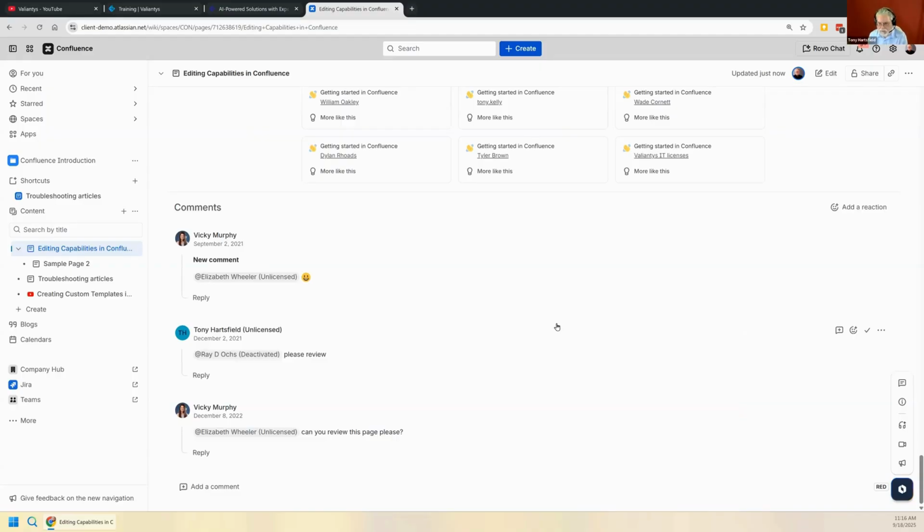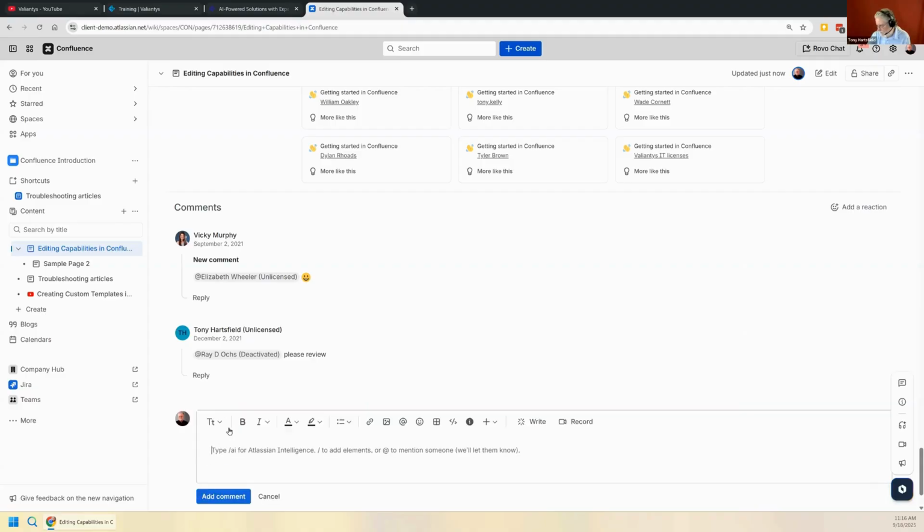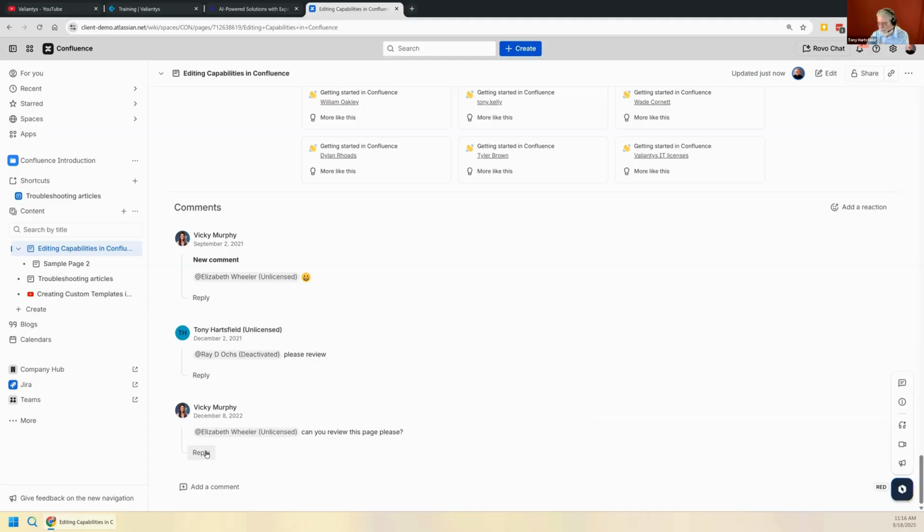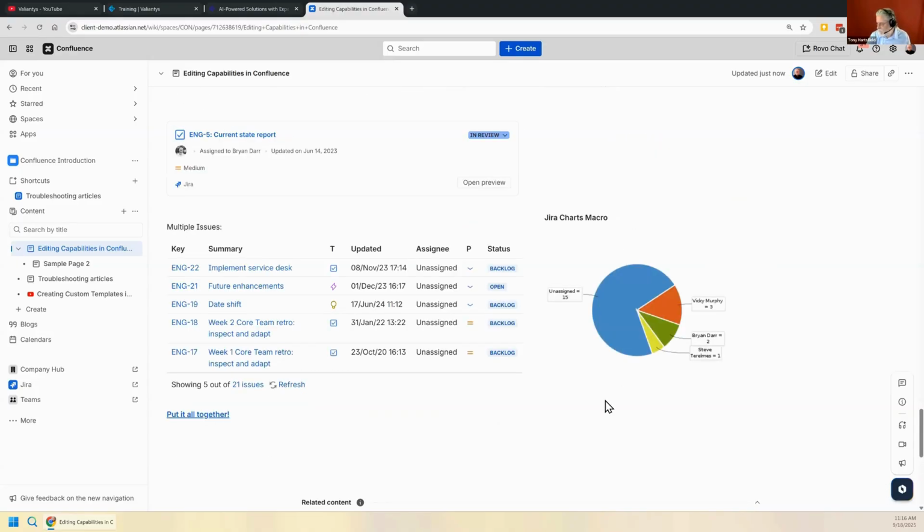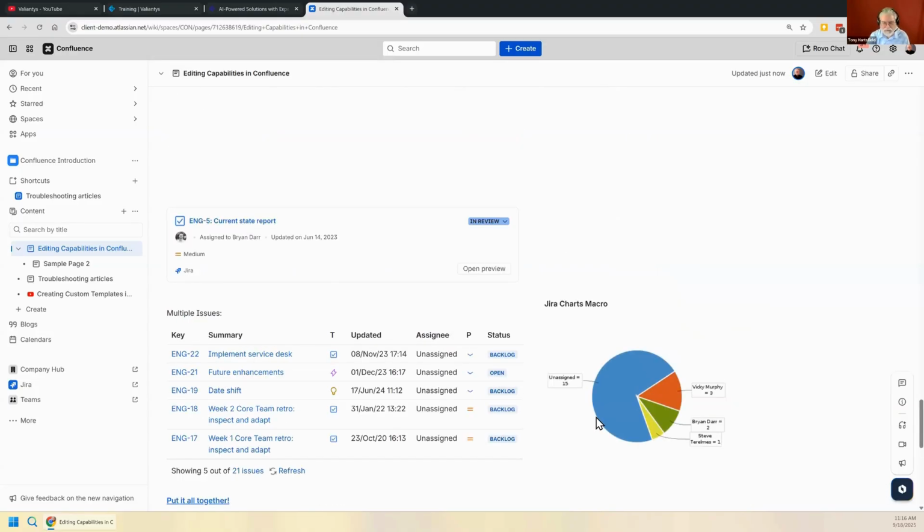So if you have overall commenting on the content of the page itself, you have a lot of formatting as well there. So you have the entire formatting toolbar. And you can attach, you can link, you can @mention, just like you can on the actual page itself, and you end up with a pretty nice formatting. You can also reply inline in comments so that you can have threads instead of just stacked comments on there. By the way, the space administrator can control who can comment in that as well.